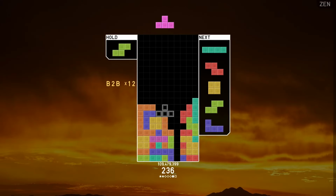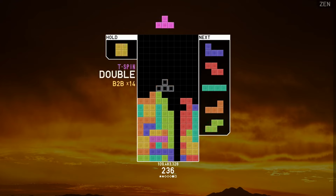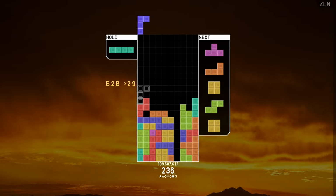I think it's pretty commonly agreed that the best wells for stacking in versus Tetris are 6-3 or 5-4 because they allow for easy T-spin setups. Now I won't be getting into T-spin setups yet, but here's how you can center well stack for sprint.